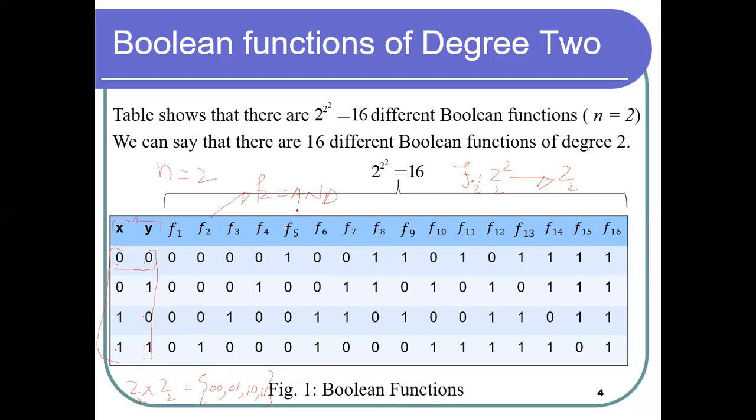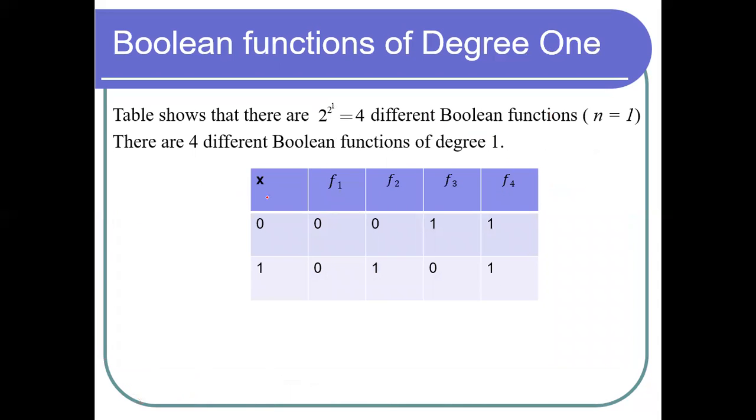How many Boolean functions can we construct? We can construct all possible 16 Boolean functions, if you see them in terms of logical operators. Now if n is 1, how many possibilities are there? I have only two possibilities, 2 power 1, which is 2: 0 or 1. So in that case my input will be 0 and 1. How many Boolean functions can I construct?